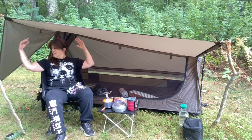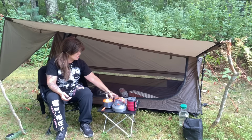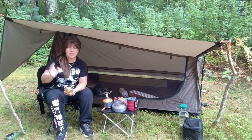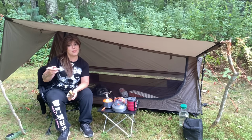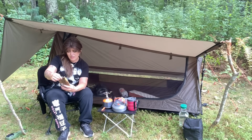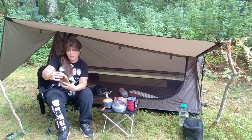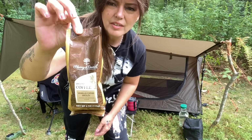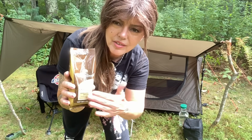I can be shielded. I always like to try new coffees, but coffees are expensive, so I get these little pouches at the Dollar Tree. Way back when, I used to like French vanilla all the time, but for flavored coffees, I'm kind of living for hazelnut. It's hazelnut everything. Pretty soon it's going to be pumpkin. But I figured I would try this, $1.25 at the Dollar Tree. It's vanilla creme brulee, and it's by Harry and David. That is an expensive brand, and I think Harry and David is like those order gift set type things. I think that's what this is.